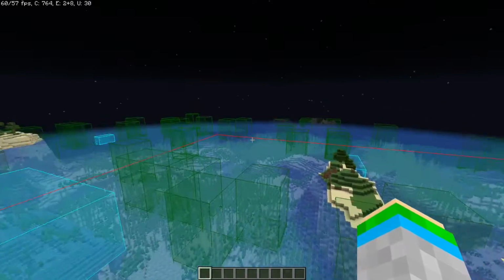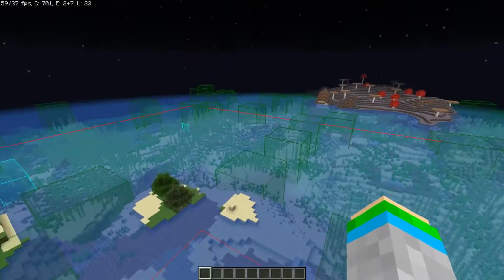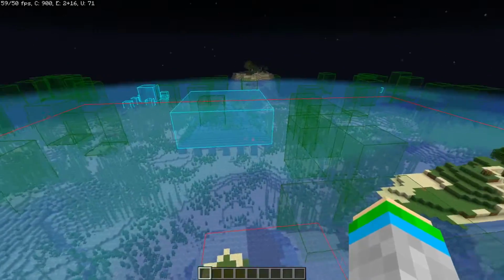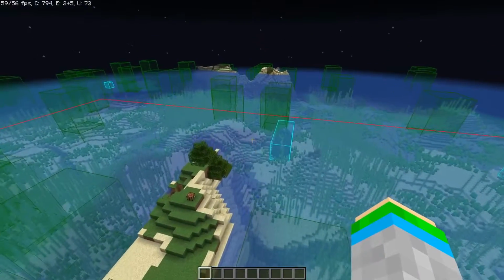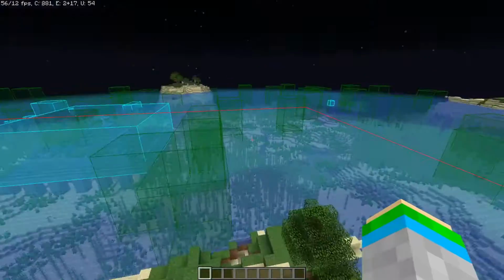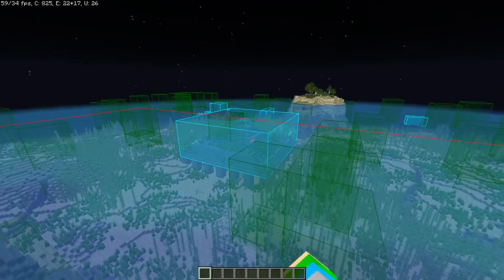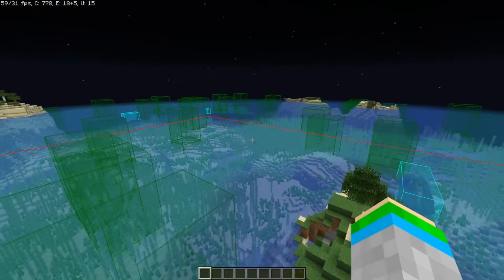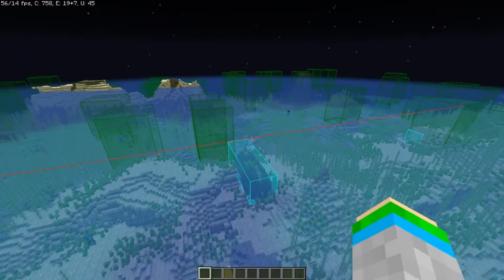So this is the area around your world that will always be loaded. And on servers especially, this will always be loaded no matter whether anyone is online. As long as the server is running, no matter where you are in the world, even if no one is on the server, this place will be loaded. Although outside of a certain area, entities will no longer be processed, meaning that mobs won't be running around.